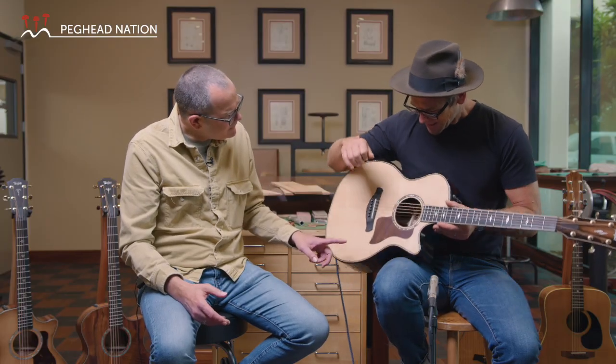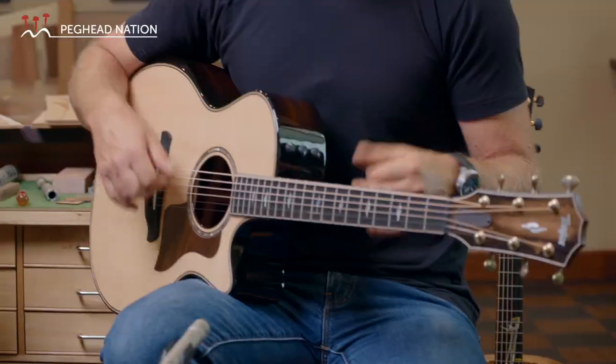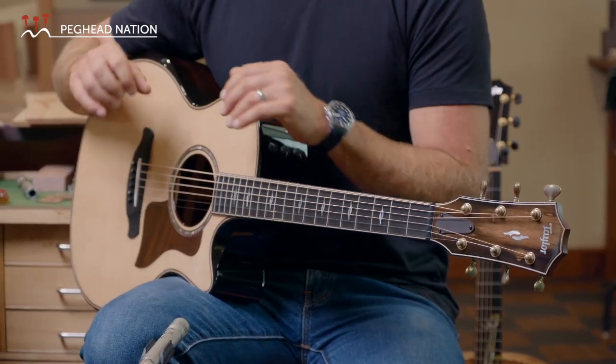So it's an Adirondack top. We have East Indian rosewood back and sides that we're familiar with on the 814. Yeah, it's the classic spruce rosewood combo. Slightly different appointments, it looks like. Yeah, just ever so slightly. I mean, typically an 814 has been known as having light color binding. At different times that's been plastic, it's been maple. And I love that look.